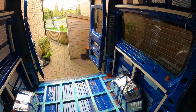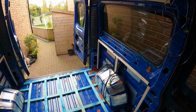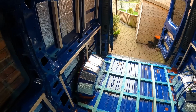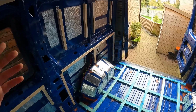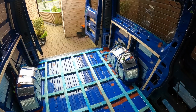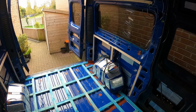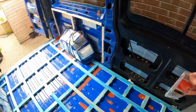Now, you watch some of these battening videos online, and with how they batten their vans out, you're not losing centimetres, you're losing inches in some instances. But because, like I say, we've got such a small space to work with, I want to make sure that we try and keep as much real estate as we possibly can. So whether or not it's going to be a success, I don't know, but hopefully with the thought that we've put into it and how we've tried to approach this stage of the build, fingers crossed it'll pay dividends in the long run.